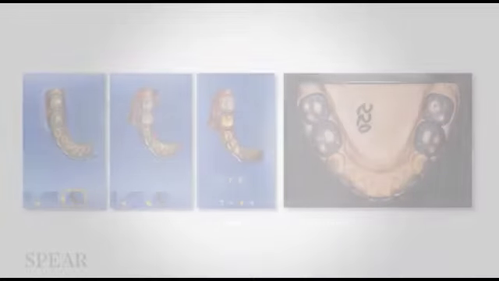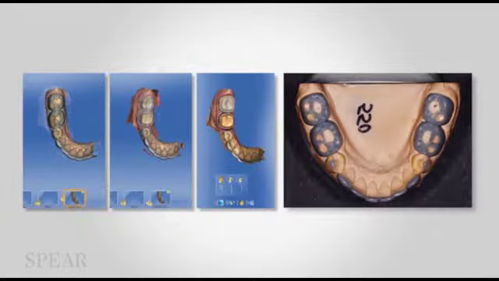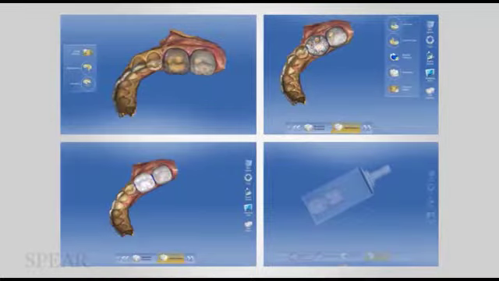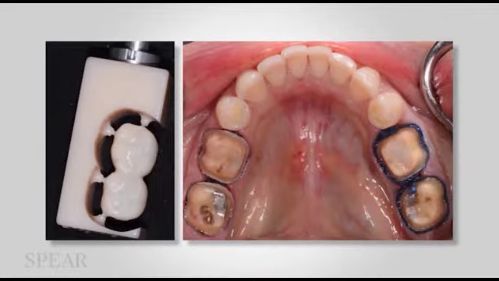So I prepped the lower two, I scanned the preparations, and then I used the wax up as a biocopy. And then I verified the proposal so that it's stitched together, and then in this particular case, I milled provisionals. Because again, remember, she started with a lot of pain. We proved to ourselves that things could feel good on plastic. I still like to hedge my bets. So even though I'm using CAD/CAM dentistry, I wanted to confirm comfort on some plastic first. So I actually end up milling provisionals.